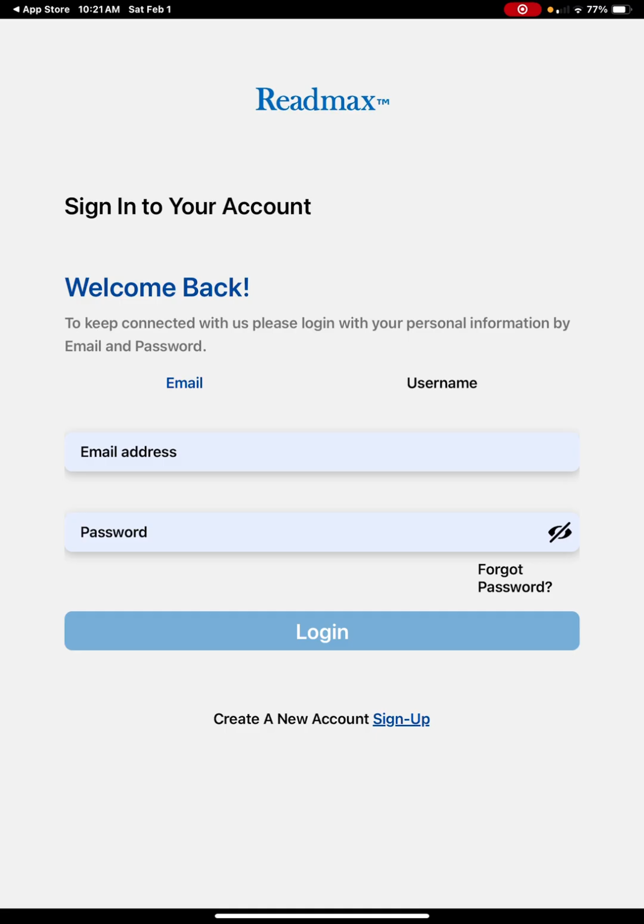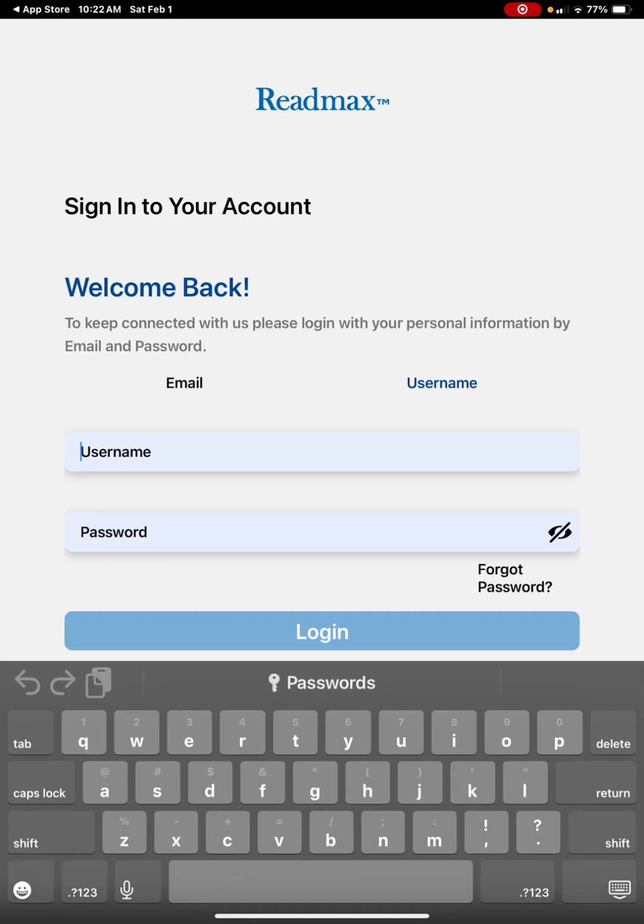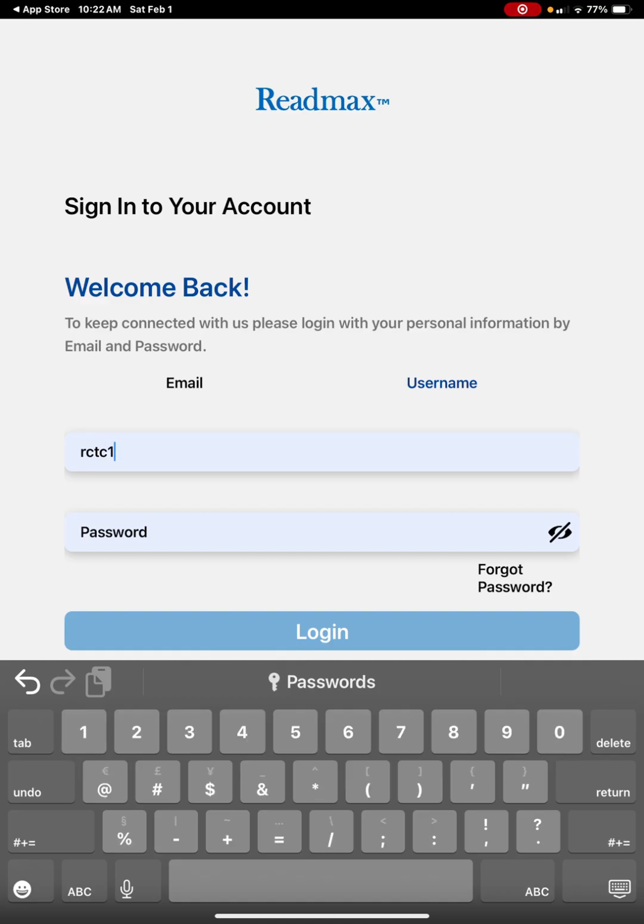As a first-time user, you will be invited to sign up and open a new account. Otherwise, when you come back, you can log in with an email or a username. We set up a way for teachers and tutors to give usernames to their students so they do not have to disclose any confidential information.